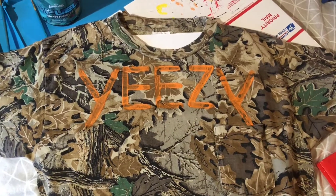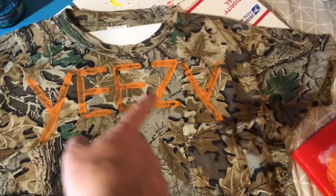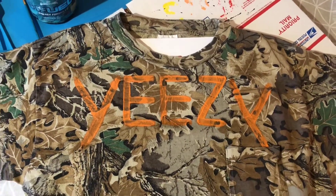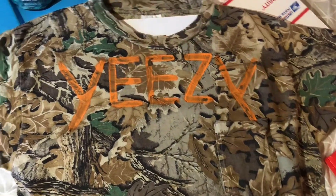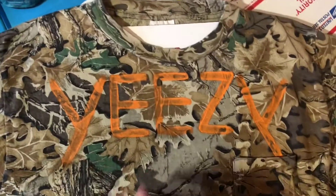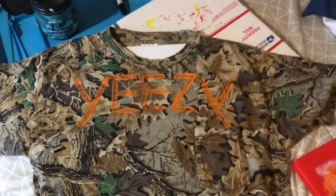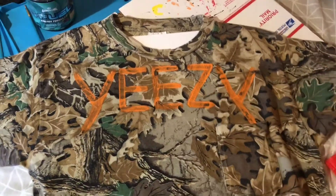Okay, I painted it in. I did a few coats and I think it came out pretty cool. I like how the Y's came out a lot better than the first trial I did with the marker. I'm still gonna let it dry again and probably do some more layers, just cause it's a heavy cotton and also a dark color, so it's gonna be harder to make the orange stand out. But it's getting there and I think it looks pretty good. I might add something to the back, but for now I'm just gonna let it dry and move on to the next shirt.